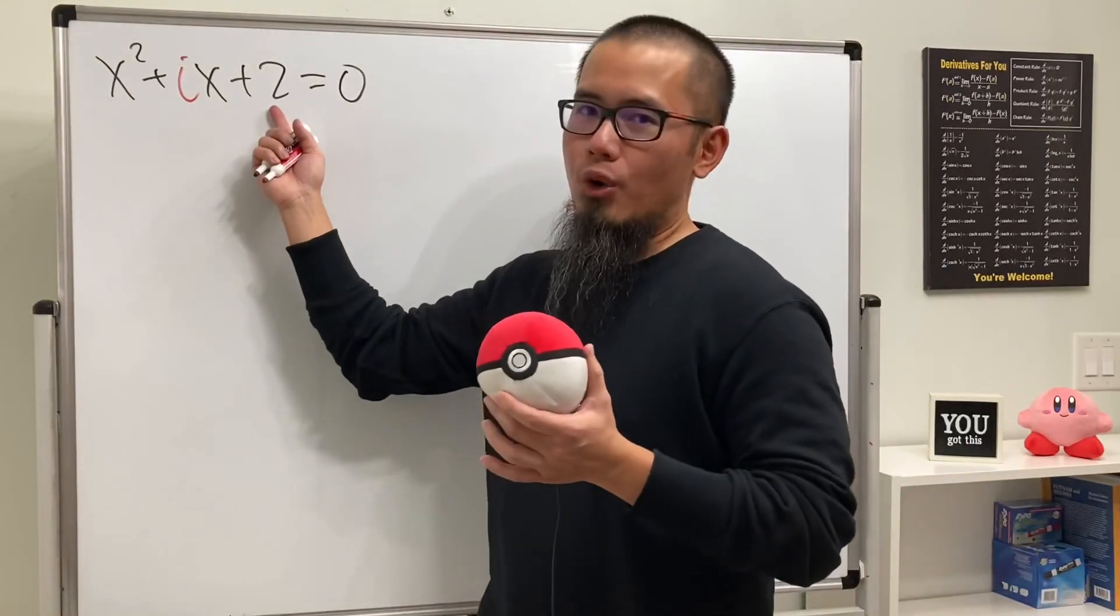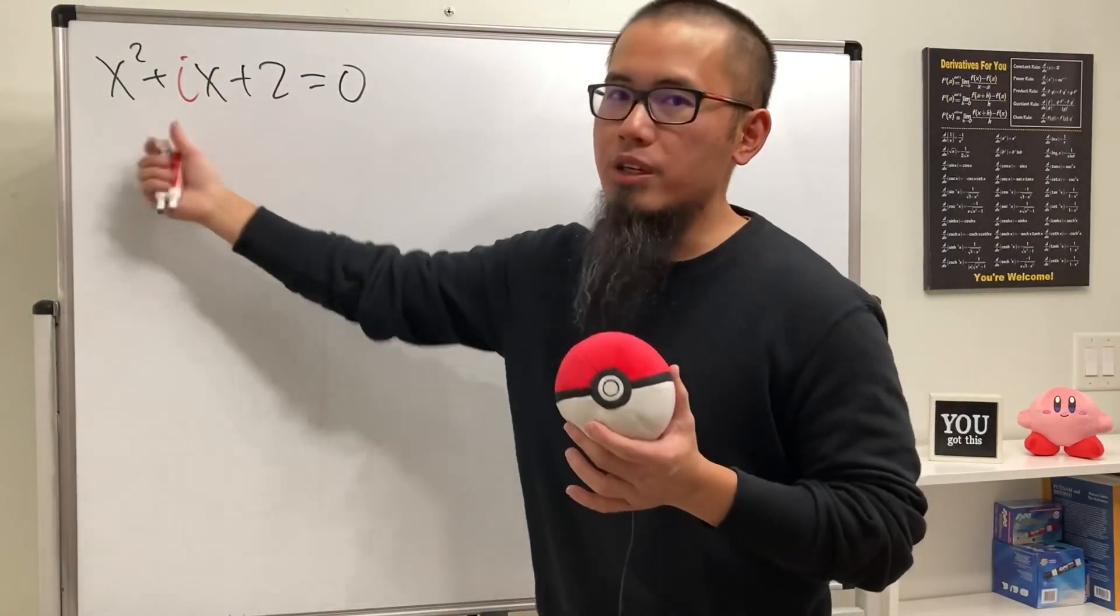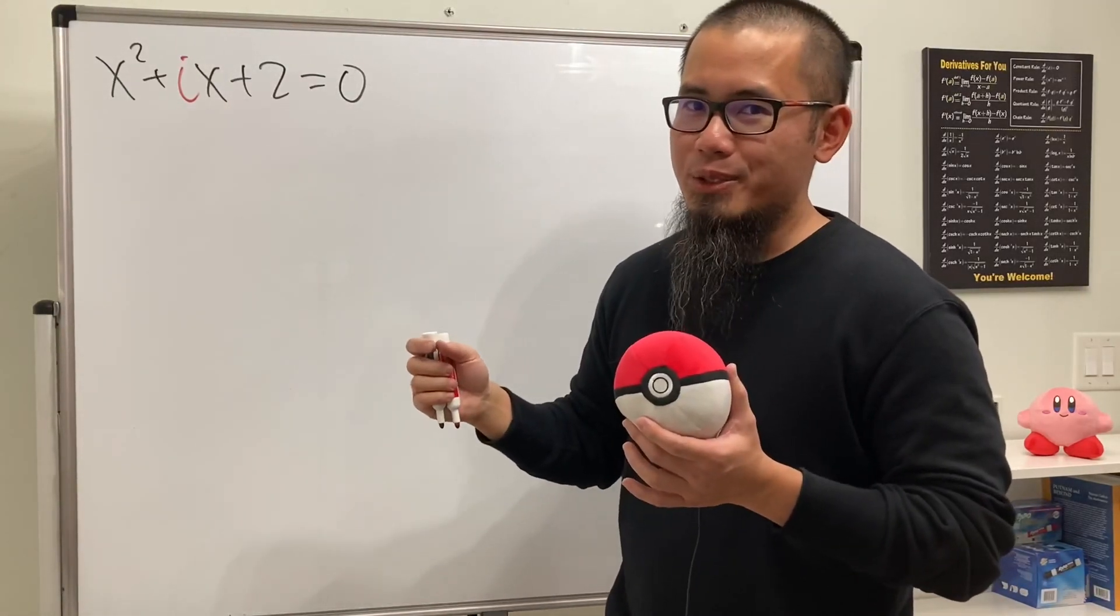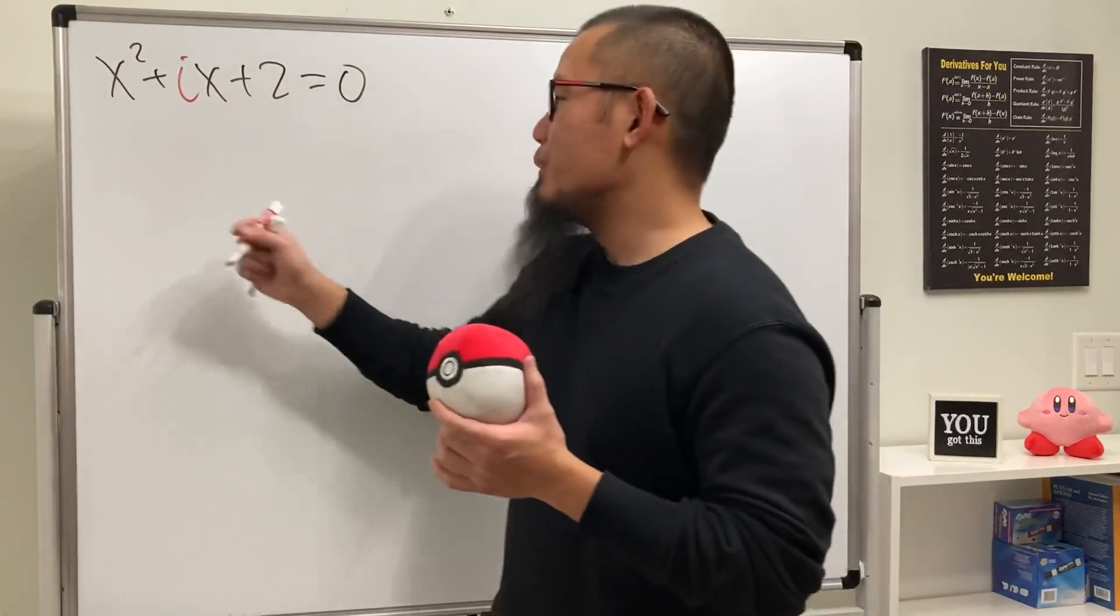You see we have two right here. So ideally, if we have a negative 1 here and another negative 1 right here, altogether this would be 0. So by inspection—that's one of the best methods, but a lot of people don't like that.